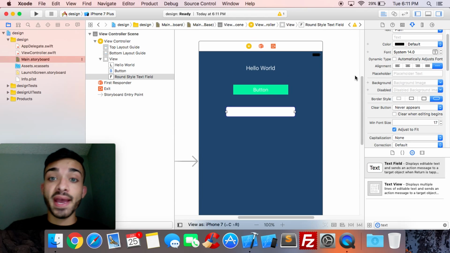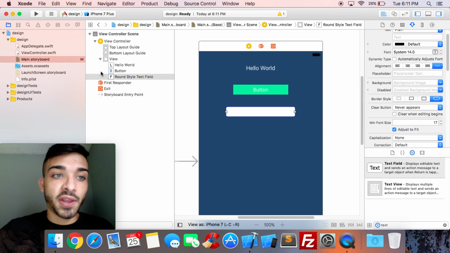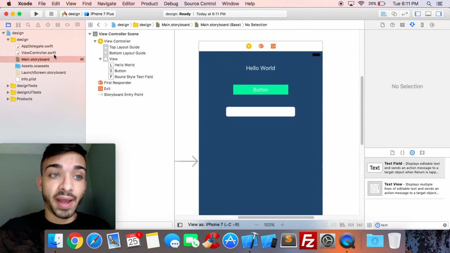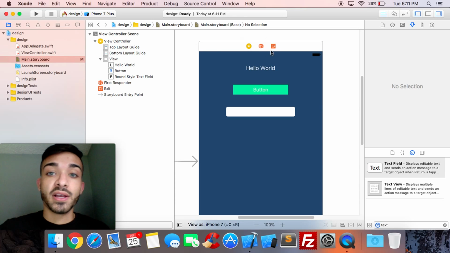Okay, now that we have our design in our view, how do we communicate this view controller with our objects? Well, you actually have to link them to the view controller.swift file. As I said in my last video, every view has a Swift file. And what that means is that when you want to use these buttons, you pretty much drag them into this file, and that way you can change the text from them, you can design them, all of that, alright? And I'll show you how to do that right now.